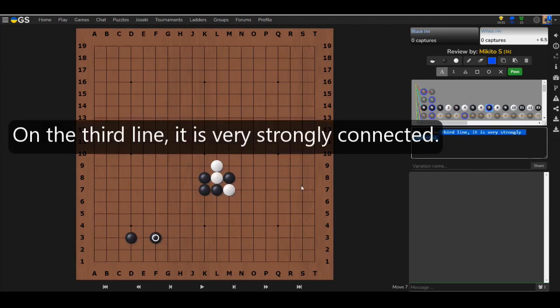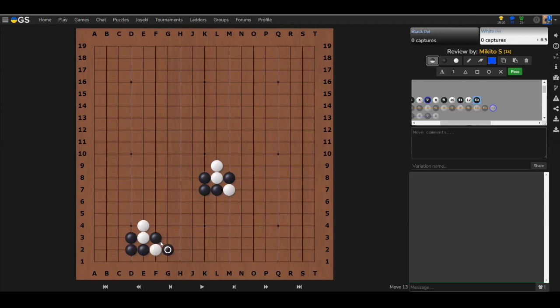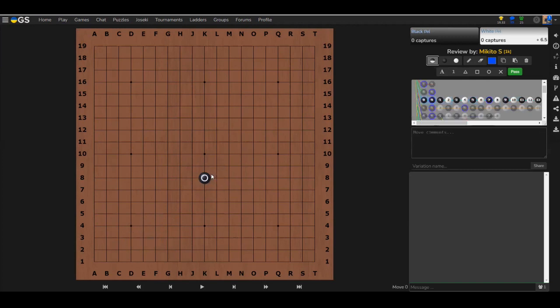Now, on the third line, I'm sure you know that if white was to try the same thing, black would be able to defend. And the only cutting point black has, can white kill now, right? If white tries to cut. And so this group is very well connected. So it's good to know when you want to use this on the side of the board and when you want to use it for jumping up on the board. We're going to look at some examples of those, but that'll be a little later. We're just going to go through all the rest of the shapes.